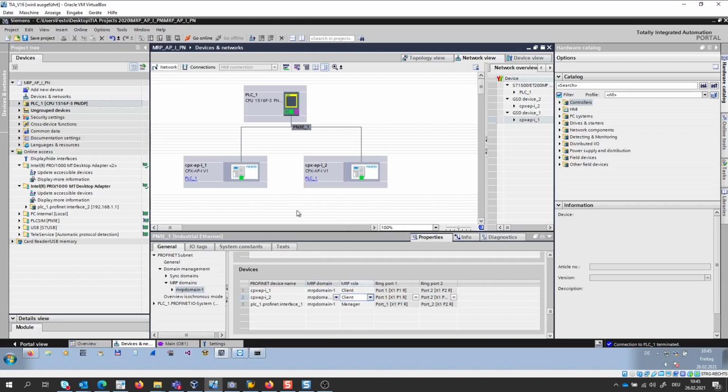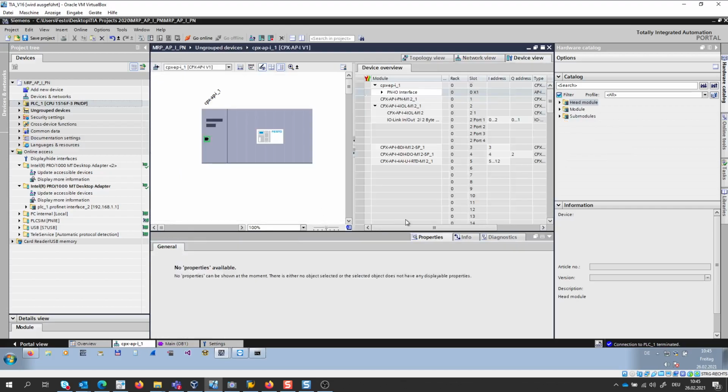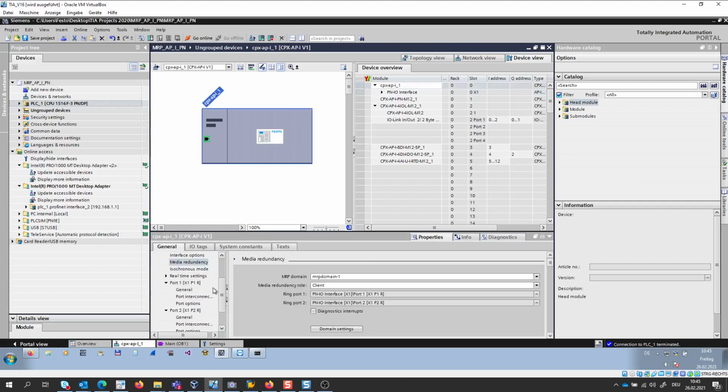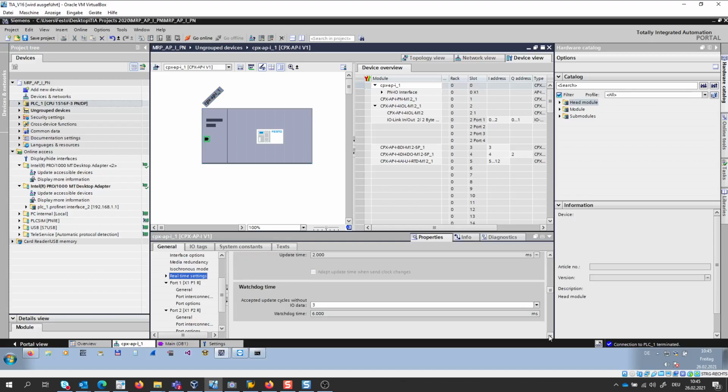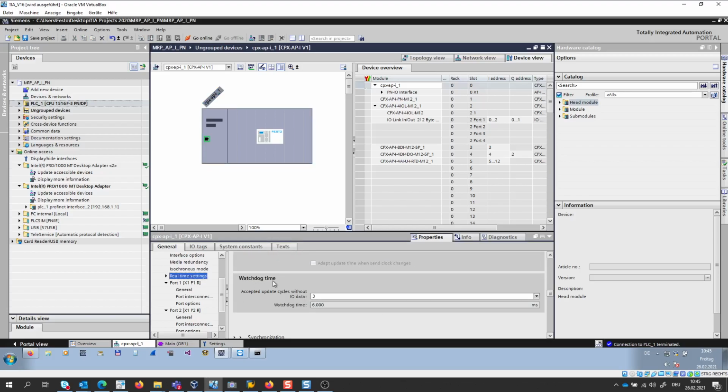So now we have defined the structure inside the ring. The next thing is we have to change the watchdog time. If we go here to the real-time settings and scroll down, we recognize the watchdog time. By default, the watchdog time of the Profinet API slaves is 6 milliseconds.